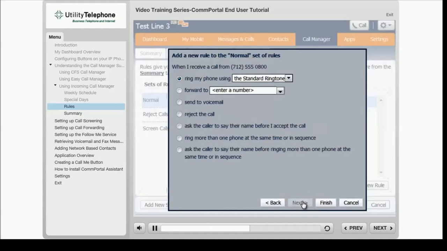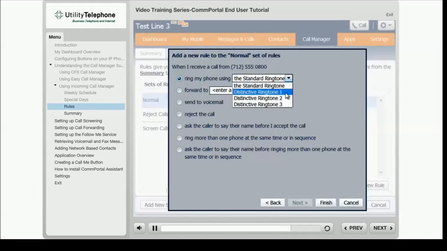The next step is to determine the action to apply when you receive a call from that number. Options include applying a distinctive ringtone, forwarding to another number, sending that caller to voicemail, rejecting the call, asking the caller to state their name before accepting the call, ringing another phone at the same time or in a sequence, or asking the caller to say their name before ringing more than one phone at the same time or in sequence.